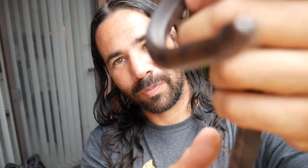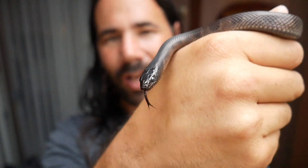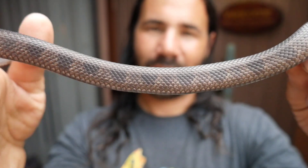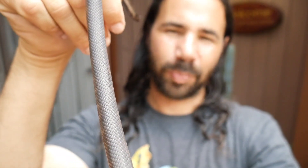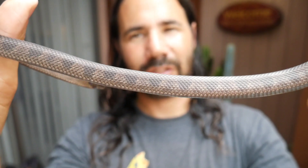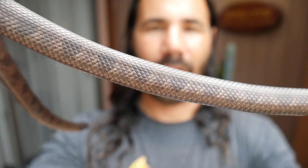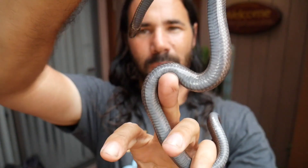If I can show you his face — look at how dark this one really is. You can see his face is really dark, and look at those eyes — just beautiful. You can see the nice faint bands along his sides, and the top is pure black. It's almost got a little chocolatey look to it in person. These come in all different types — you can get ones with white bands, lighter colors, nice colored bands — but this one is just really dark. Look at that belly too.